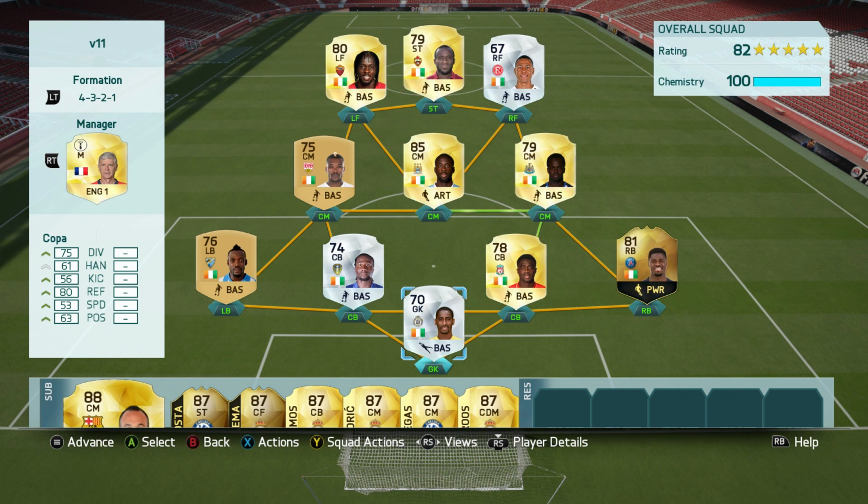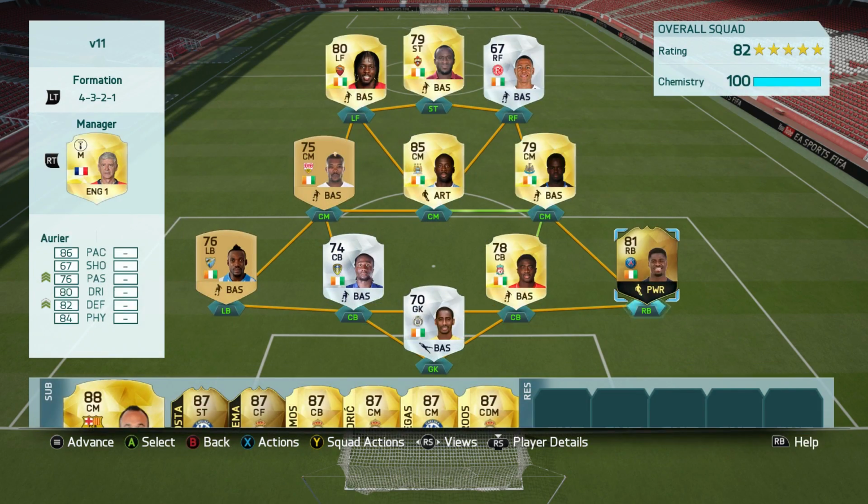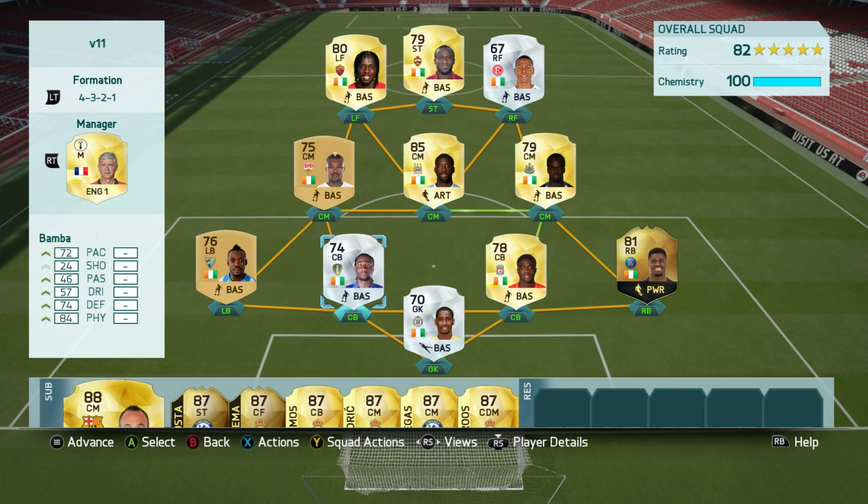Now, this team is relatively cheap until you get to the two main players, which is Aurier in form and Touré in the middle. Touré costs about, what did I get him for? I think 30, 34. Aurier you can pick up for about 54 as well. Other than that, the team is only probably worth 13k at best for the rest of the team, so it's very, very cheap. And by the looks of it, it's going to be very sweaty. So we're going to go through and show you the players.